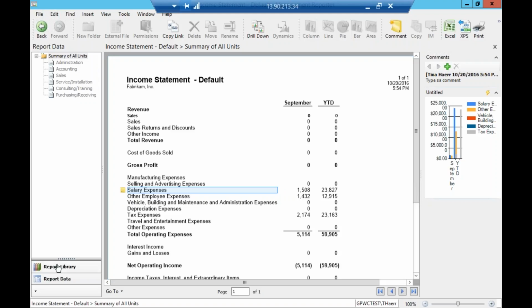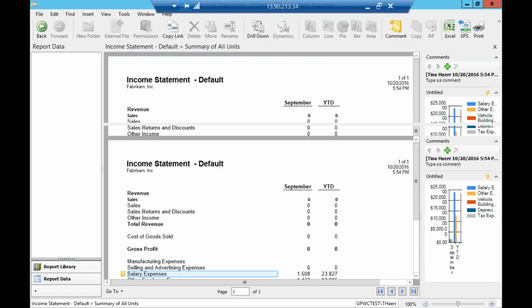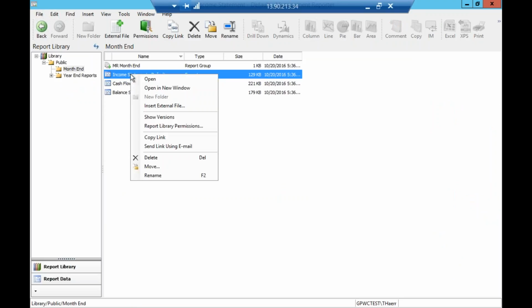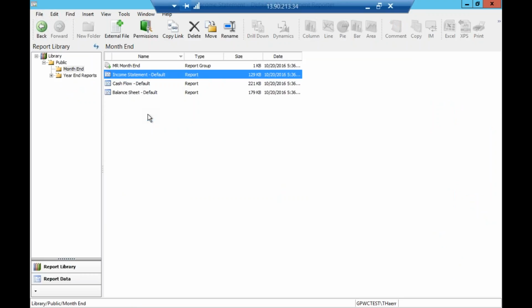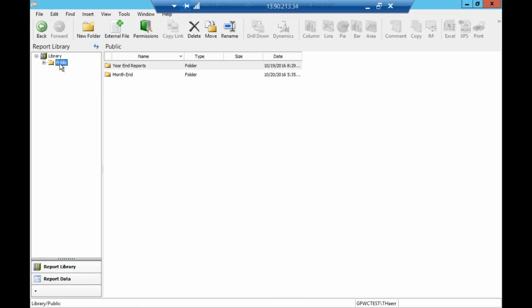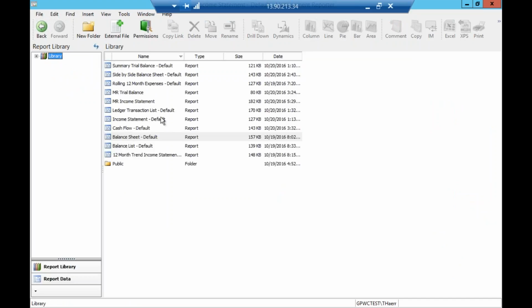So the way to do that is if we go to the report library, and this may not be one with multiple versions, and it's not. I believe it's this one.